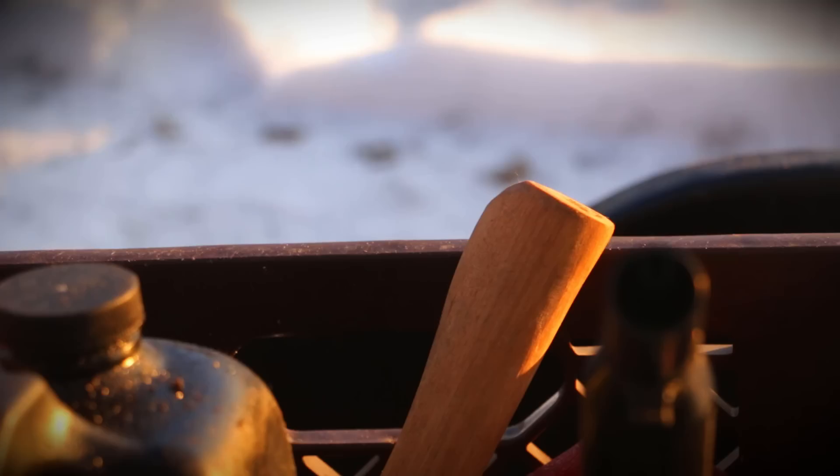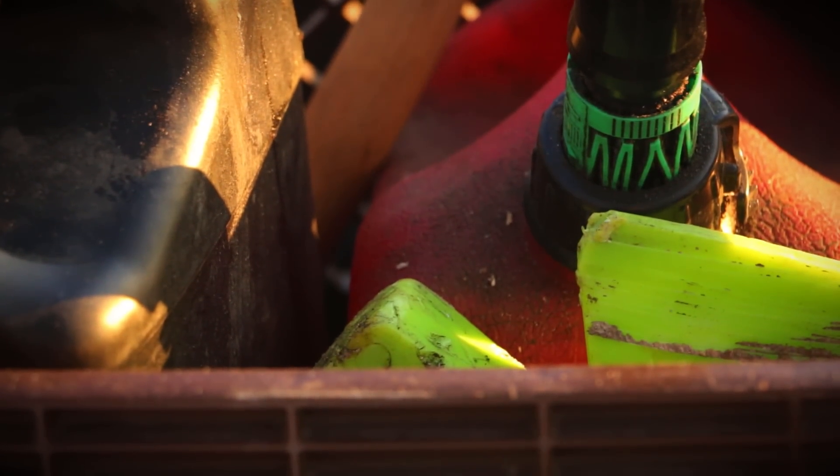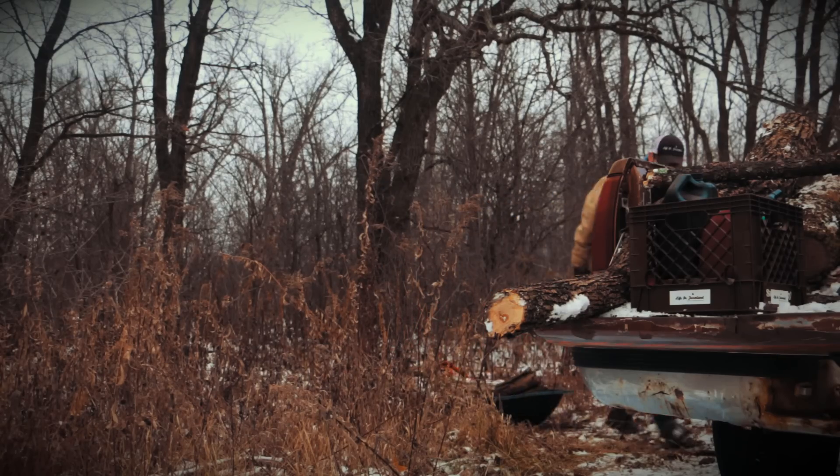With me getting out and cutting a lot more lately trying to get wood piles filled back in, I've been trying to do a better job carrying my wedges with me. I always have them when I go to fell a tree, but most of the time when I'm out just bucking up logs, I have them sitting in the cutting basket — which is not always right by me. It could be 100 yards away in the woods or sitting back at the truck. A lot of times the point where I realize I need them, I'm already halfway through a cut thinking, I probably should be using this.